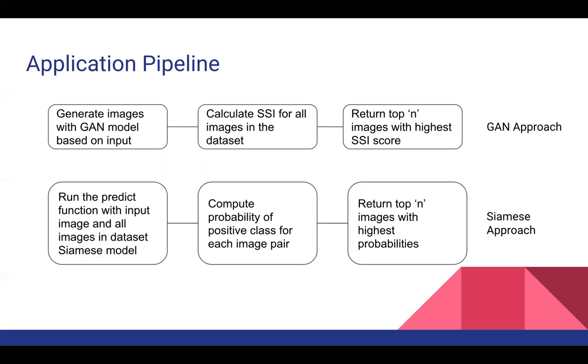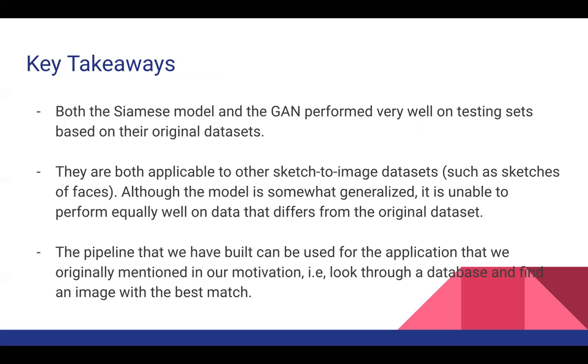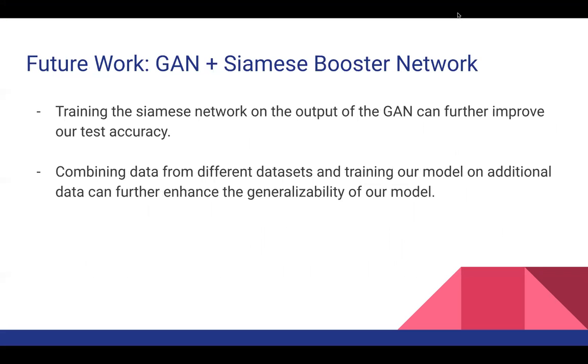We set out to build an application that is capable of comparing images through different approaches. This represents our individual pipelines for both of these approaches. The main takeaway from our experiment is that a generalized object comparison model is indeed possible. We would simply require more training data to make the model more robust to variations in the types of sketches and images involved.